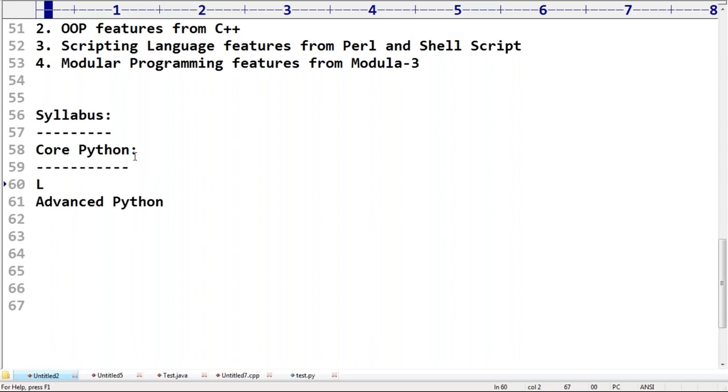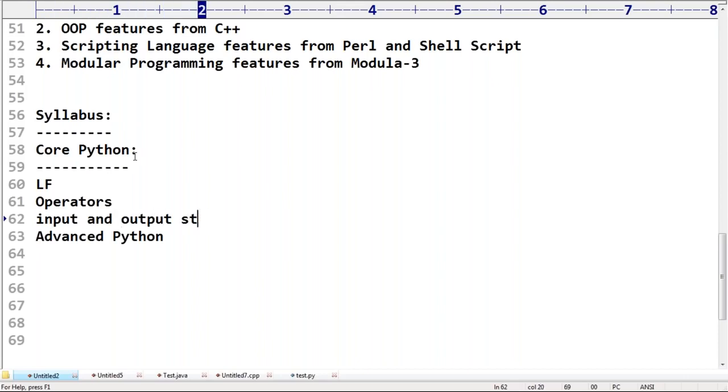Language fundamentals, next the operators concept, input and output statements, then flow control, next the string concept, list concept, set concept, tuple concept, and dict concept.